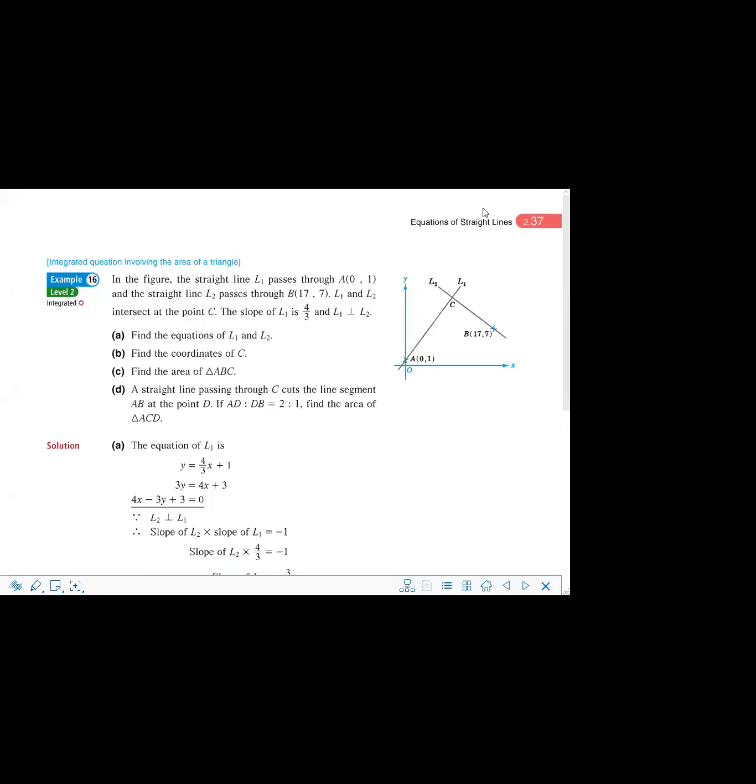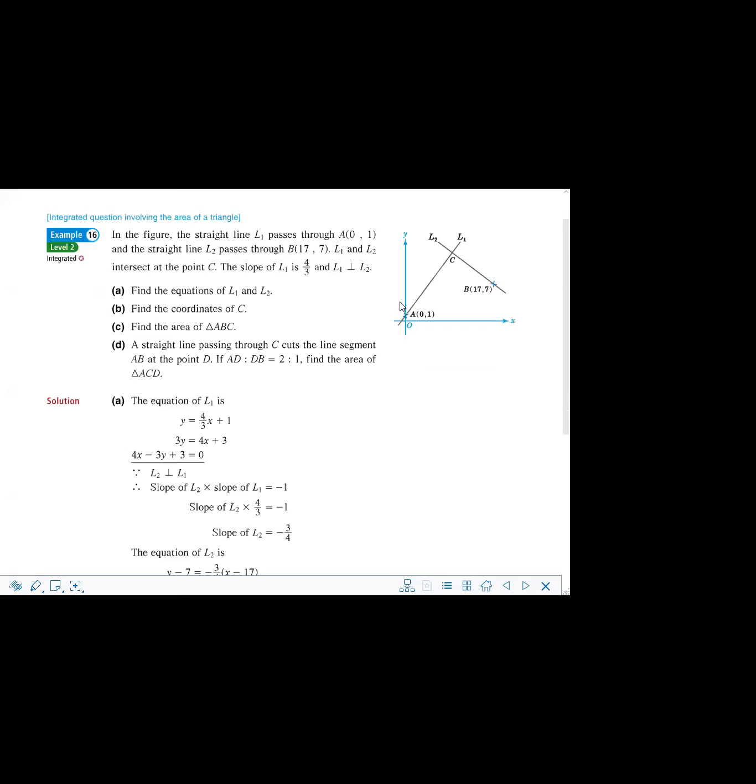Okay, and today we are going to talk about some more challenging examples and classworks. So I'm going to talk about example 16. This is a very good example. A comprehensive example involves different types of techniques of different levels of difficulty. So I think this is a very good example for you to study.